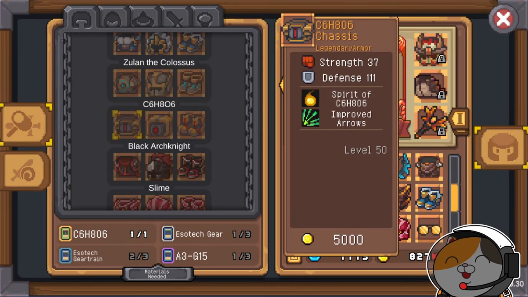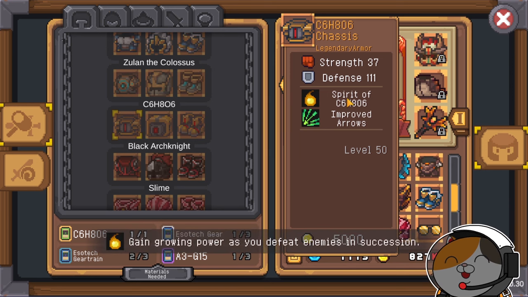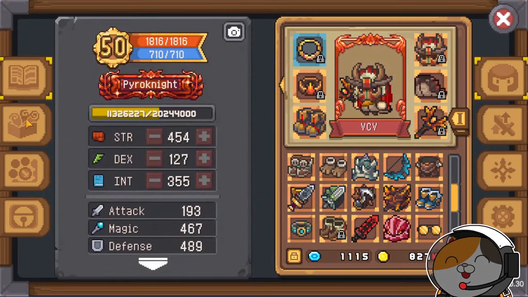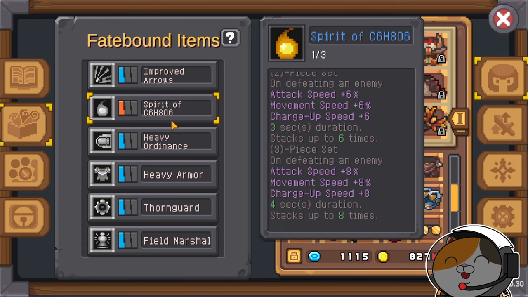Next we have Spirit of C6H Bok, and this Fatebound gives you growing power as you defeat enemies in succession. And so if you keep on killing enemies in stages where there are tons of enemies like Valkyrie Floor, you will have this Fatebound as your permanent buff. So on defeating an enemy, you get attack speed plus 8%, movement speed plus 8%, and charge up speed plus 8%, with 4 seconds duration and stacks up to 8 times. So if you can continuously kill enemies, you will have a permanent buff of 64% attack speed, 64% movement speed, and 64% charge up speed bonus.